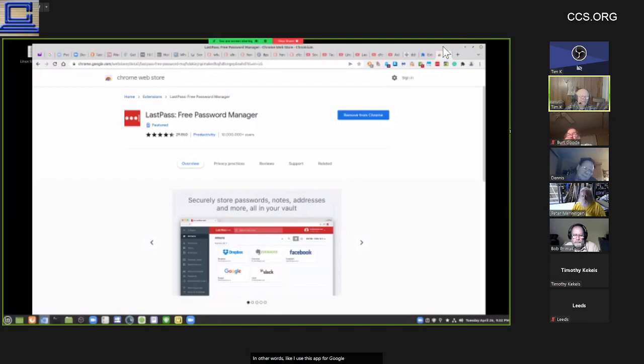Let's say it was the Lastpass authenticator instead of Google's own authenticator. Bottom line is, when I open up the app, it will say I have Google that I'm using this for, and it will give me the authenticator code for Google, and I just type that information in, I'm in.